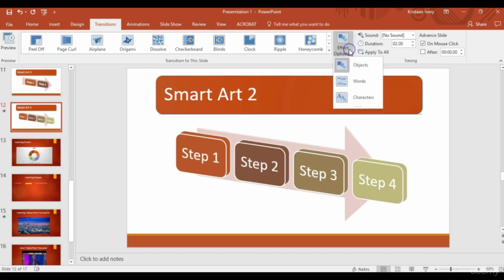And then we also have the effect options of the objects, the words, and the characters. You can just hover over it, and this will move the individual letters, the whole word, or the whole object when you're using these transitions. But this is how I use PowerPoint transitions. So maybe you don't want the same transition over and over again, just going from one side to the other. You want some animations, some slide-ins, some effects, maybe some sound too. And this will help make your presentation a little less dull and a little more entertaining.